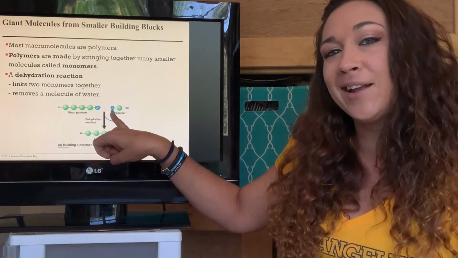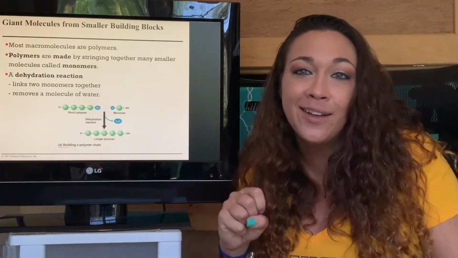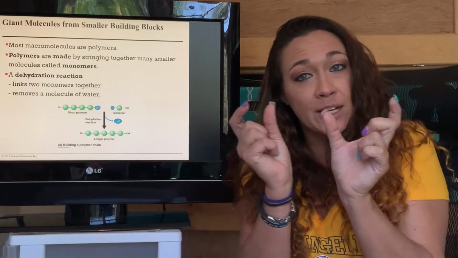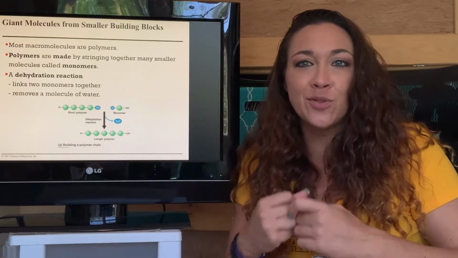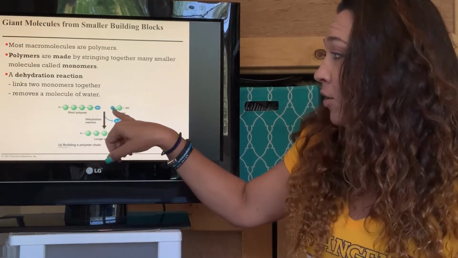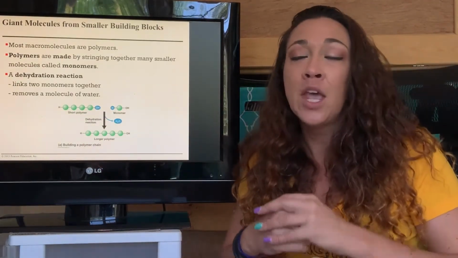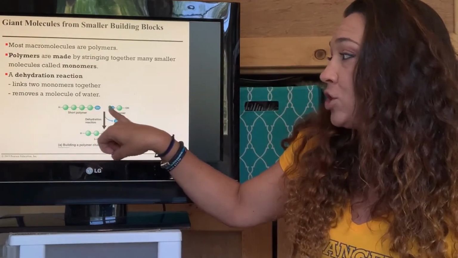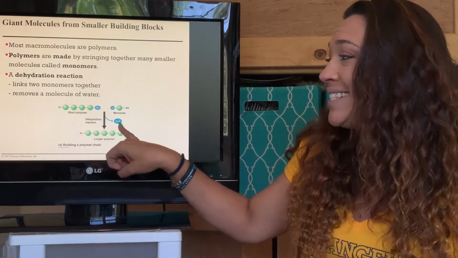But the H is kind of a little positive and the OH is kind of a little negative. So when these two, the short polymer and the short monomer, try to get together, what's going to happen is those two water molecules, which are sharing these electrons via covalent bonds, are going to actually kick off that water. They're going to kick off the OH and the H, and that's going to release a water.